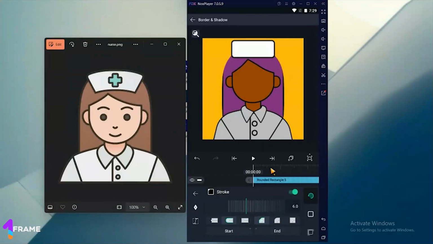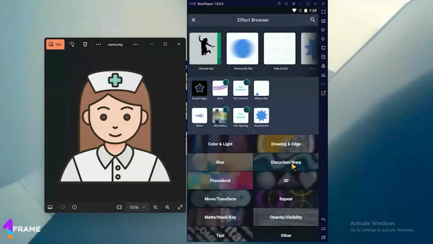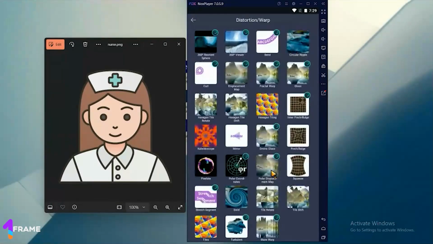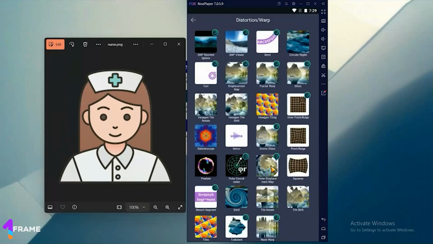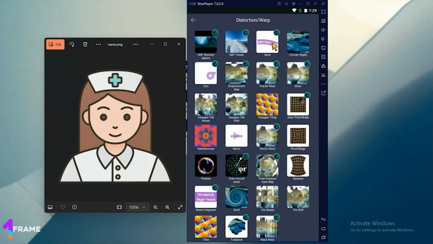Okay, well, maybe you don't know, but effects. Let's go to our distort section and look at it. We have the bend effect.